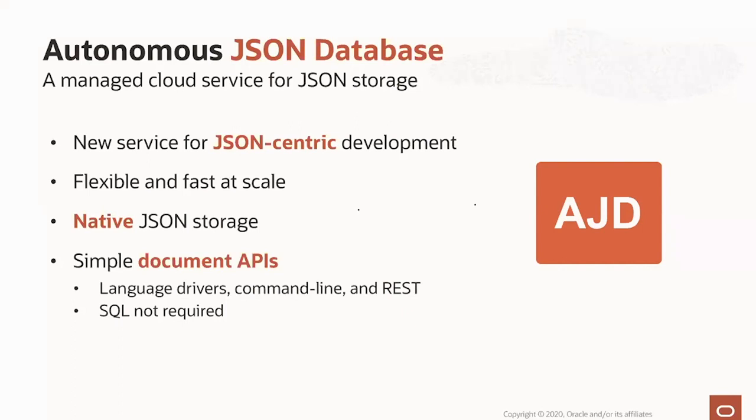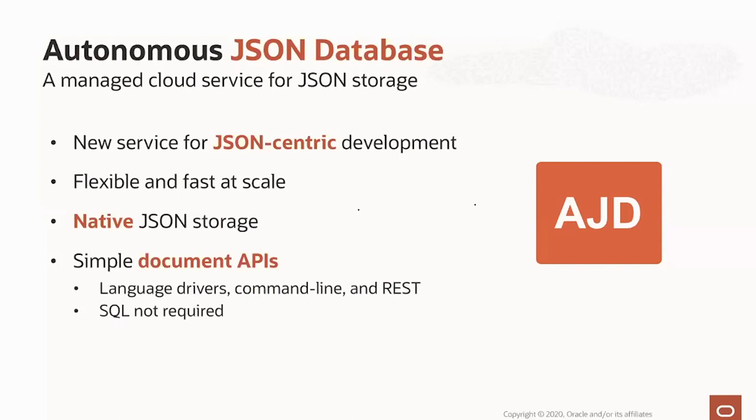As you may be aware, JSON continues to grow in popularity as a storage format for application development. It's easily consumed by most programming languages. It tends to be a pretty good representation of application objects. It's also schema flexible, so that your application can evolve to store new types of information easily. For example, if you're building a web app and you have a form and you want to add a new field to capture some new piece of data, with JSON development, you can often do that sort of thing without modifying your backend data definitions.